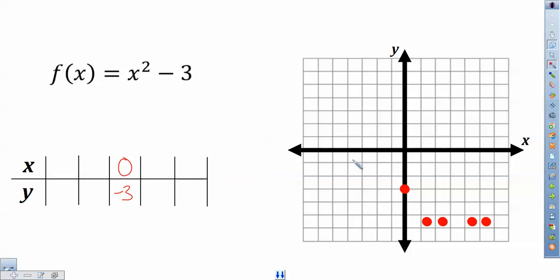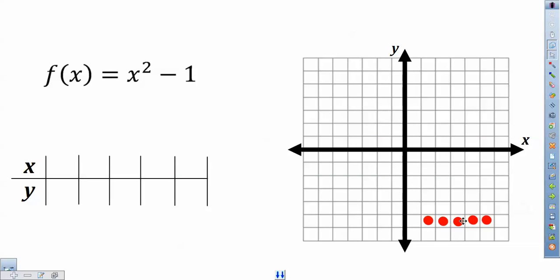And just because it's down here doesn't mean the parabola is going to open downward. Notice what happens when we plug in a 1. We're going to get 1 again, but 1 minus 3. When we square that 1 and get 1 and minus 3, we end up with negative 2. So that point ends up right about there, right? So notice the parabola is still opening upward and we still have that symmetry going on. Remember here, 1, 2, 1, 2, 3, 4. And then 1, 2, and then 1, 2, 3, 4. Still that U shape. Same concept here. So you notice now we're graphing it without even having to think about the table. 2 for 1.